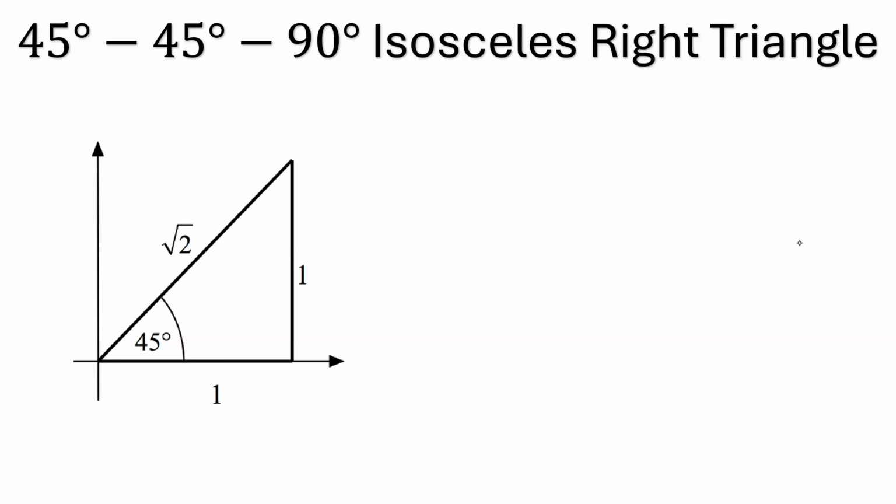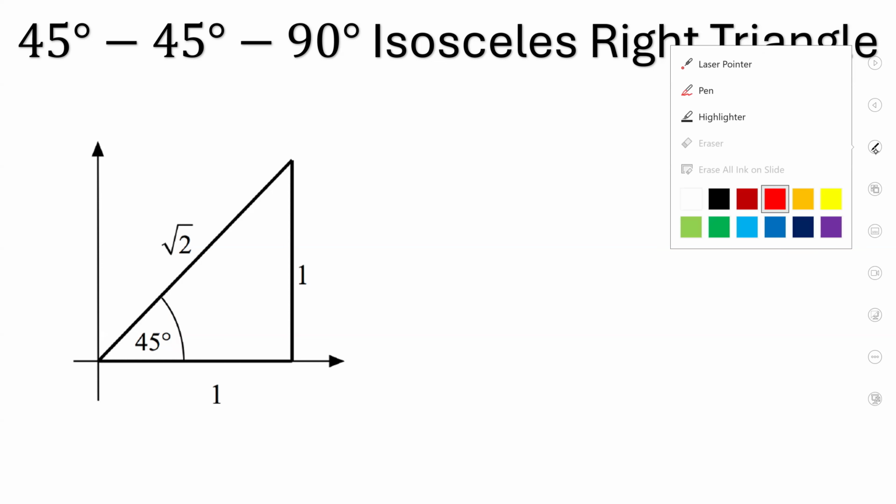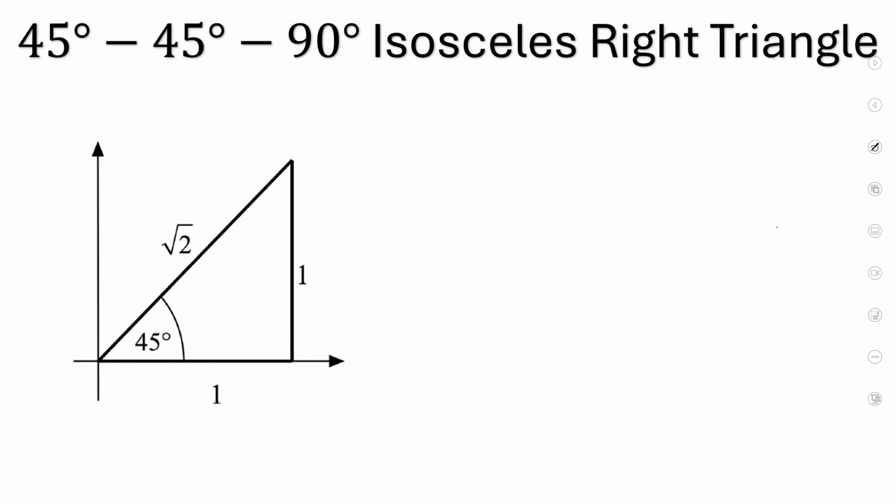In geometry, you covered special right triangles. If you have a 45-degree angle, that means the sides of your triangle, well, this is a 90-degree angle right here, which means this is also 45 degrees. That means this side has to match this side. So the ratio of the sides for a 45, 45, 90-degree triangle is 1, 1, and square root of 2. This is the ratio of the sides.